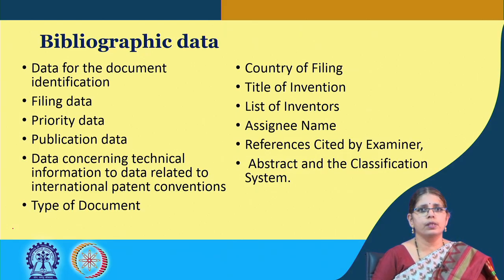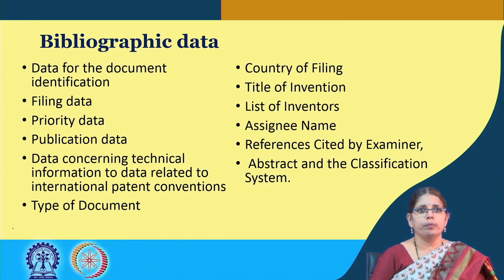It also provides us the basic information in relation to inventors and assignees. Not only that, it also provides us patent office information in relation to the prosecution of that particular application. For instance, it also tells us the citations given by the examiner. So, it is possible that the examiner has identified certain documents which are relevant to this particular patent application, and so that is referred to as examiner citations.